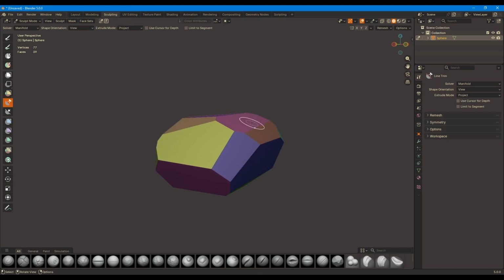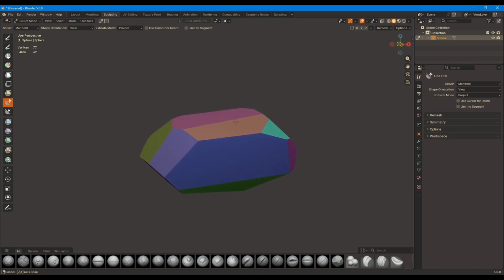Next, for some detailing, first I like to make some shape cuts to break up the surface. By default, when you make a line cut, the line is actually endless. So even if you make a small line, it still cuts everything. If we turn on the limit to segment option on the top, now the cut ends where we stop the cursor.